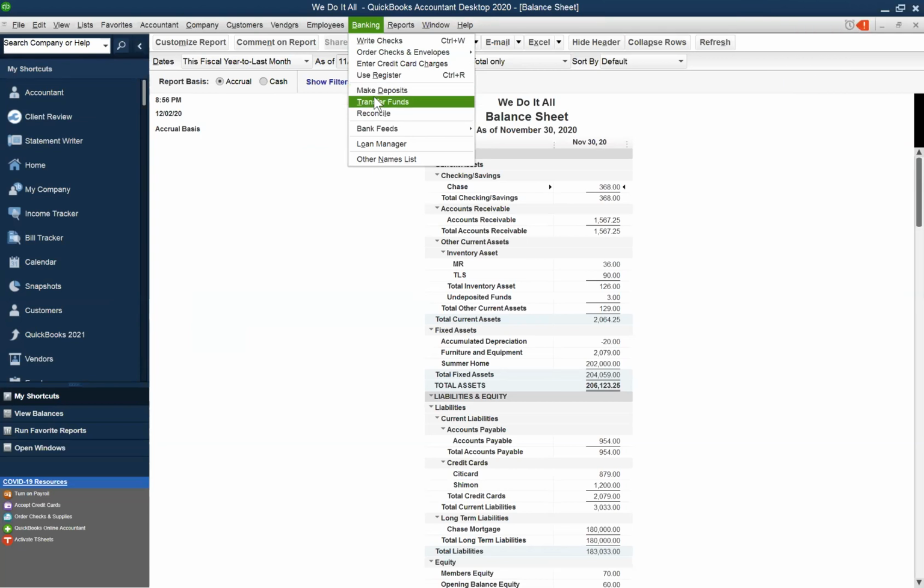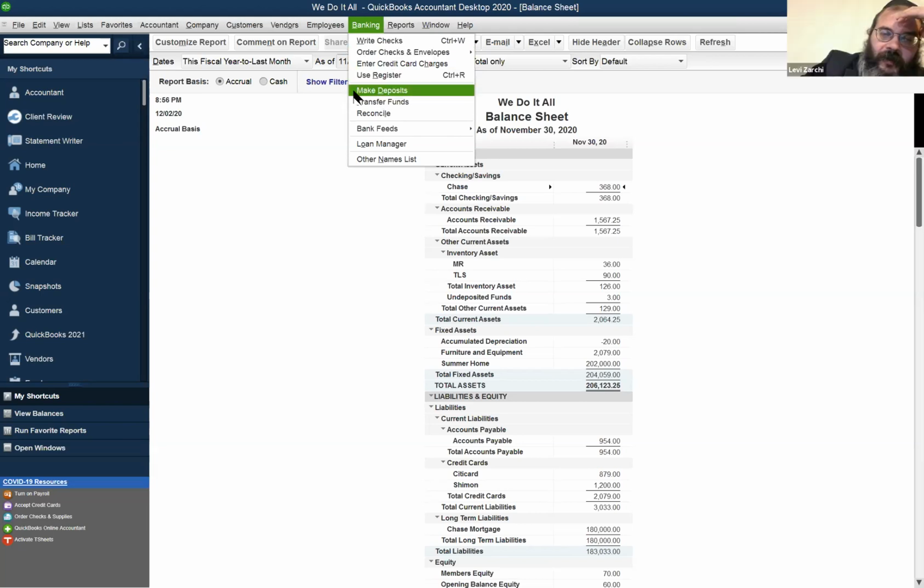Okay, on the Chase, there's 203 in the balance, then there's negative 1297, and then there's negative 77, and the ending balance is negative 77. No, again, banking, make deposits. I'm not sure you completed the deposit. Go banking, make deposits, see what comes up.